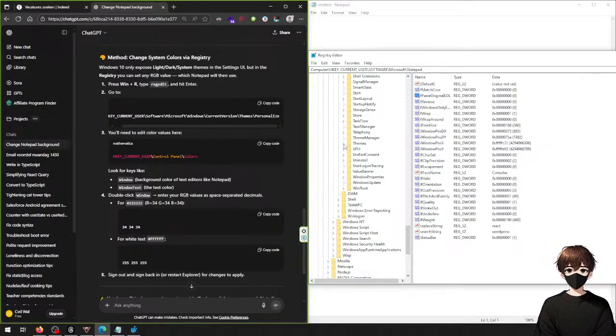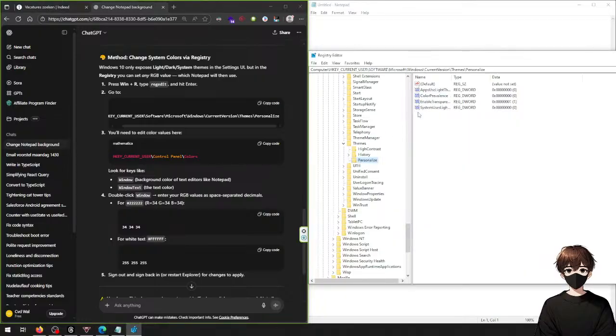Current version, Teams, personalize. Let me see. Current, control, palette colors.